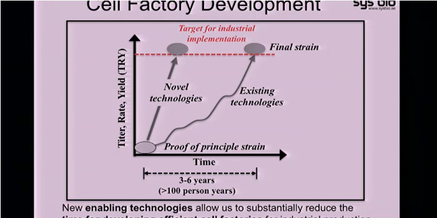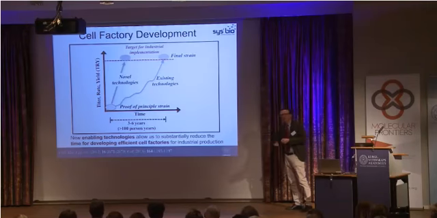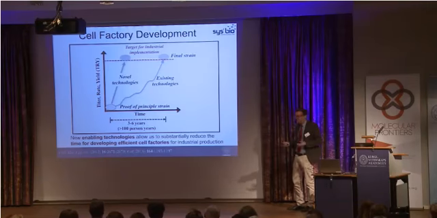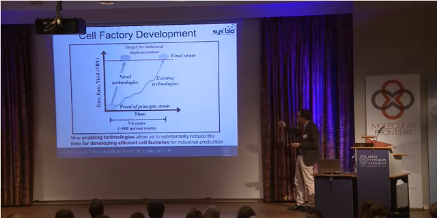That's a good start, but there's a long way to have what I call a final strain, something that can go in and be used for commercial production, because that has to meet some requirement in terms of econometrics. So it has to, for example, have a very efficient conversion of the glucose, because that's a major cost. It has to do it at a reasonable rate, otherwise it will take too long to produce the product. And it also has to have a reasonable titer, because otherwise it gets too expensive to purify the product.